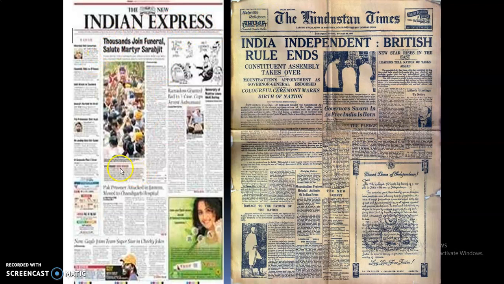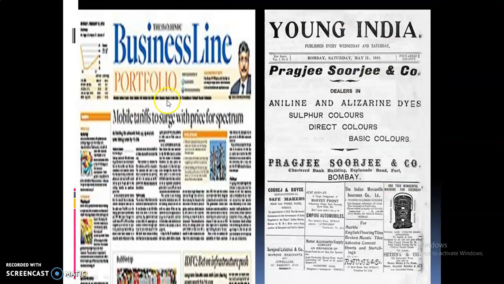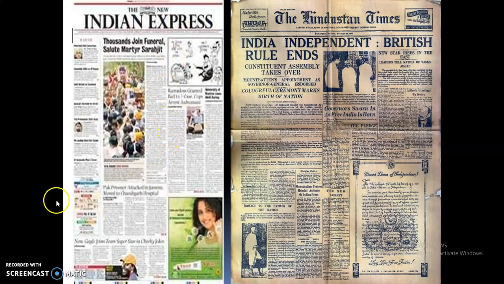So the Indian Express, this is the front page. This is Business Line. You can see the difference between Business Line and Indian Express. So in that sense, the paper's style helps it to retain its established circulation also.